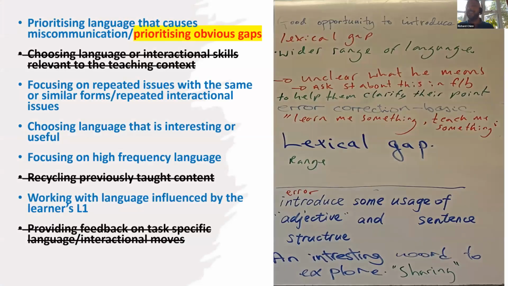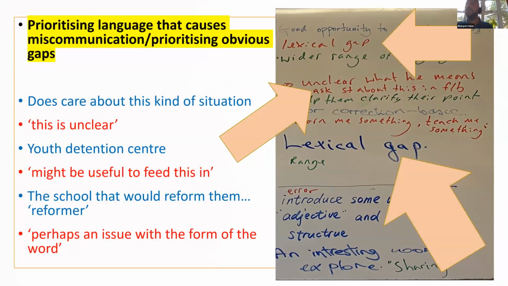And what emerged was basically these five different principles that you looked at. The other ones weren't there. Obviously, we weren't recycling anything when we listened to this recording. And we're going to take each one and look at them very briefly. So if we look at the slide over here, we've got the right-hand column. We notice that lexical gap pops up a couple of times, wider range of vocabulary, lexical gap.